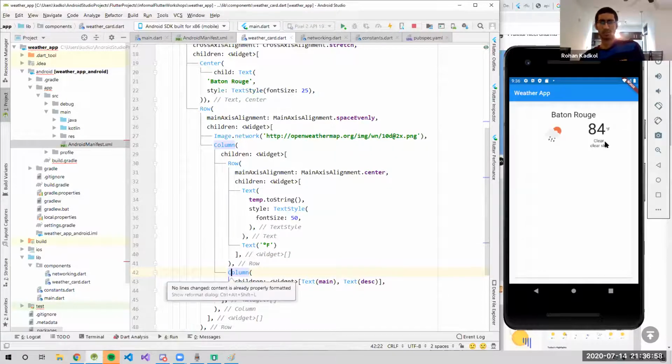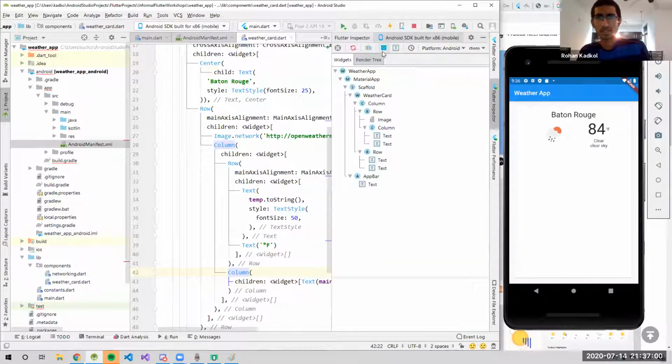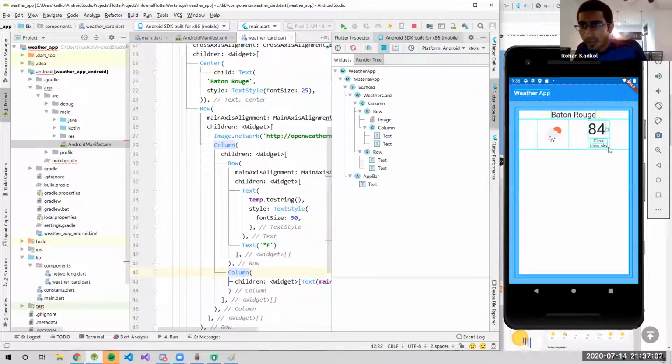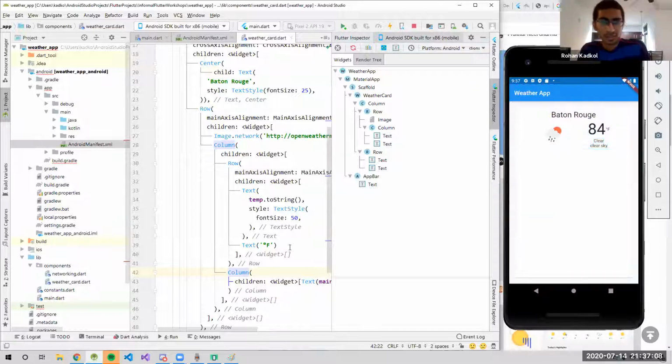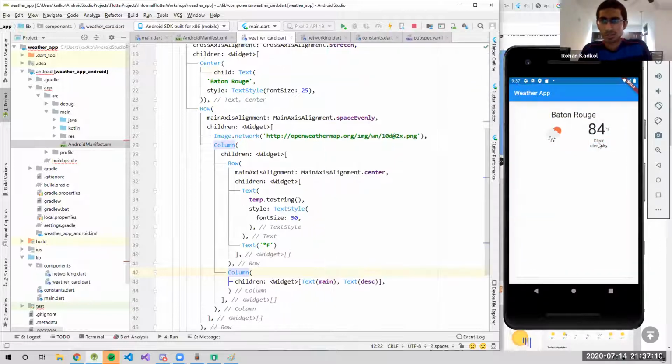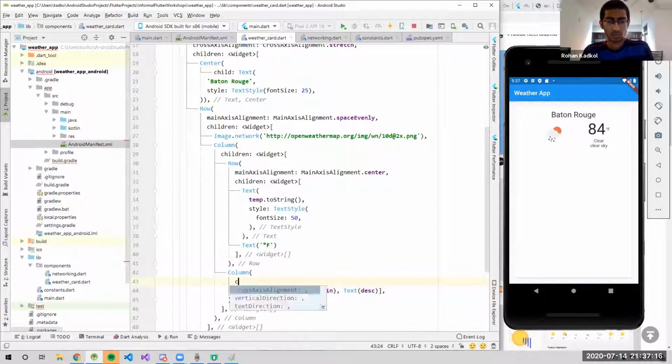Control S. I don't think it's centered, so let's just reconfirm. It doesn't seem centered, this seems like a little more dimension. Or maybe let us ensure this clear is centered and everything is centered. Call cross axis center. Okay, something like that. For now, this seems fine. One thing is this row.